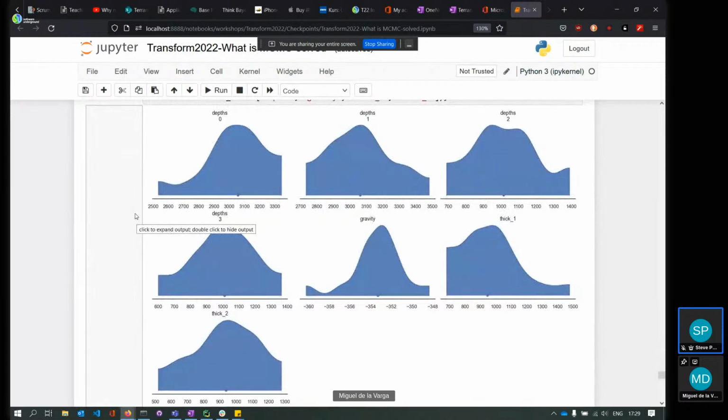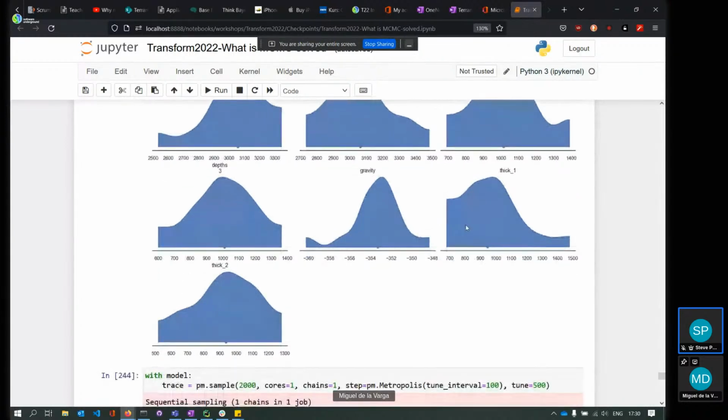So here we can really see the prior predictive. For our priors, we are just sampling, but we can also see values for our gravity and for the thickness. These values are basically what we get if in our problem we don't use any observations: we are just defining some normal distributions for our parameters, we sample, and then we compute the gravity and the thickness. This is what it is giving you. So gravity gives you a range from minus 360 to 348, and thickness hopefully is always positive. This is an interaction between all the priors.